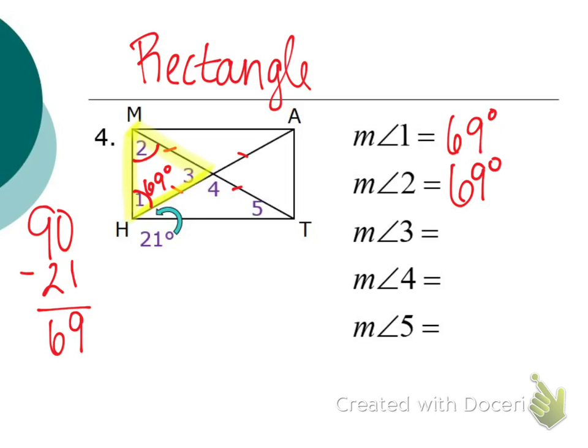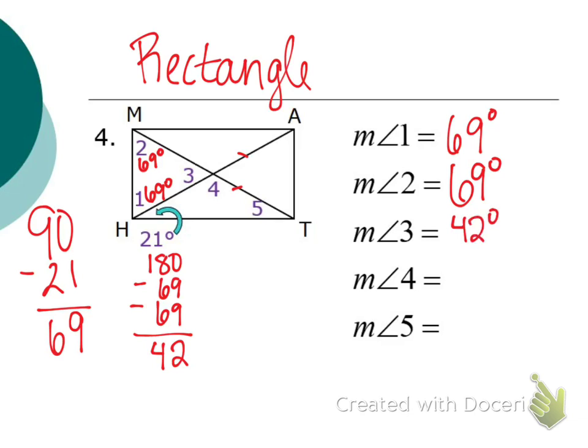Okay. Which angle would you like to find next? Number 4 would be the most challenging angle to find. We need to find either 3 or 5 before we go for 4. Okay, let's go with 3. I'm going to erase some of this just to clear this up a little bit. Very good. If this is all inside one triangle, we can take 180 minus both of those 69s to get the last angle. What do we get? 42. 42. We agree with 42? 42 degrees there.